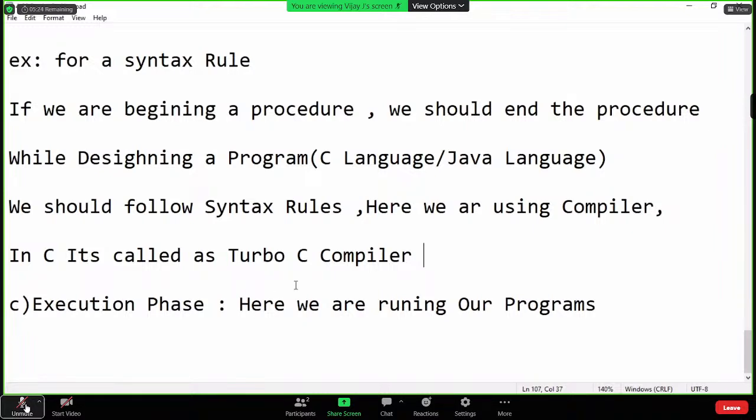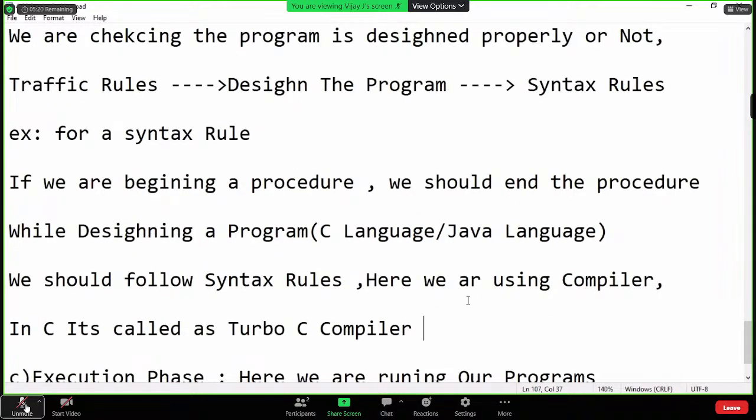Okay. So for example, you want to drive a car. First we are checking what? We are checking that the brake is working properly or not. Suppose you are not checking the brake, and you are in fourth gear or fifth gear.